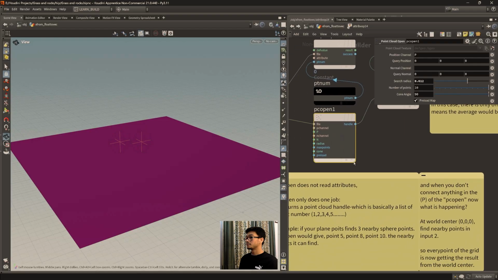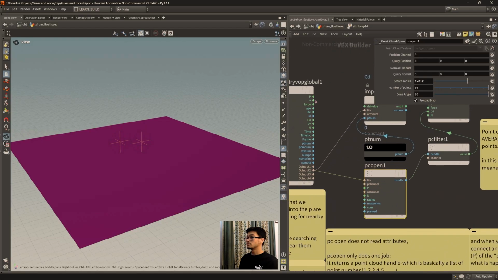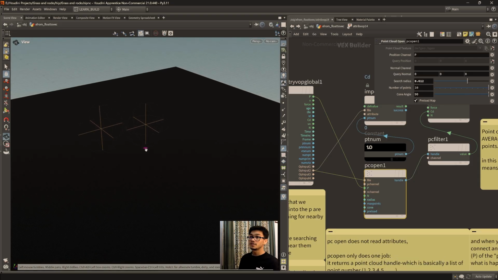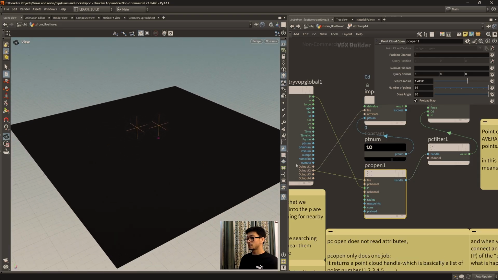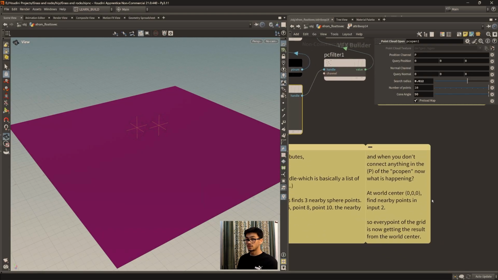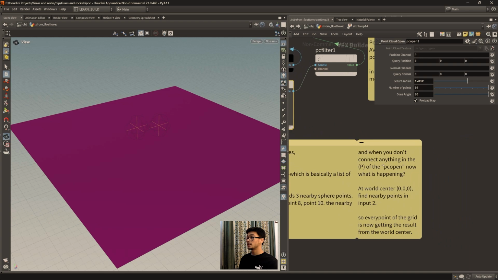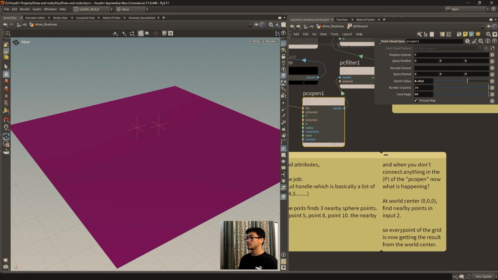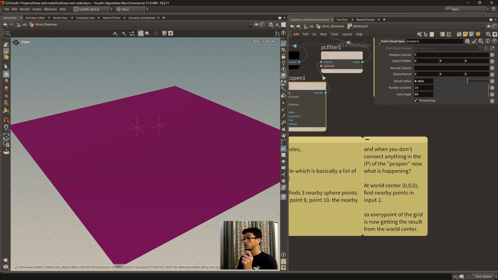When I connected this P, we see nothing because our sphere is really small here. But when I disconnected this, what happened? Here is the answer. When you don't connect anything into the P of the PC Open, it searches at the world center for nearby points. So now all these points are searching from the world center, and every point of the grid is getting the results from the world center.